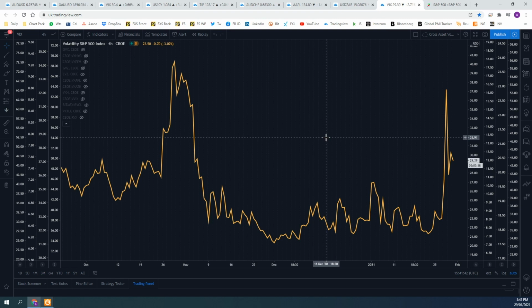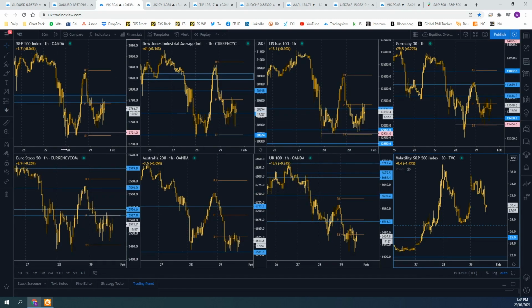So if volatility jolts to the upside, moves higher, that is normally indicative of rising uncertainty, which is, of course, bad for the asset's price, which we saw with equities, for example. That big jolt to the upside in volatility. So, of course, a big push to the downside in the equity index. And at the other end of the spectrum, whenever you have falling volatility, that means there's less and less uncertainty being priced in, which is, of course, good for the assets. You always have that inverse correlation.